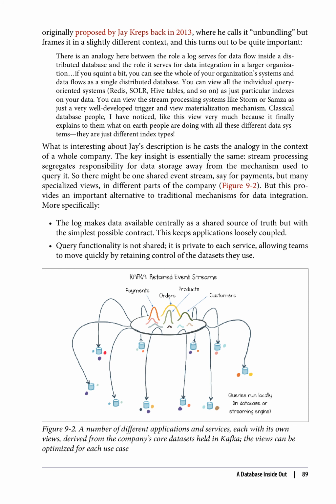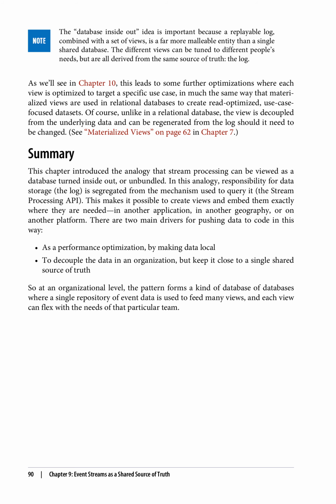Query functionality is not shared, it is private to each service, allowing teams to move quickly by retaining control of the datasets they use. The database inside-out idea is important because a replayable log, combined with a set of views, is a far more malleable entity than a single shared database. The different views can be tuned to different people's needs, but are all derived from the same source of truth, the log. As we'll see in Chapter 10, this leads to some further optimizations where each view is optimized to target a specific use case, in much the same way that materialized views are used in relational databases to create read-optimized, use case-focused datasets. Of course, unlike in a relational database, the view is decoupled from the underlying data and can be regenerated from the log should it need to be changed. See materialized views on page 62 in Chapter 7.